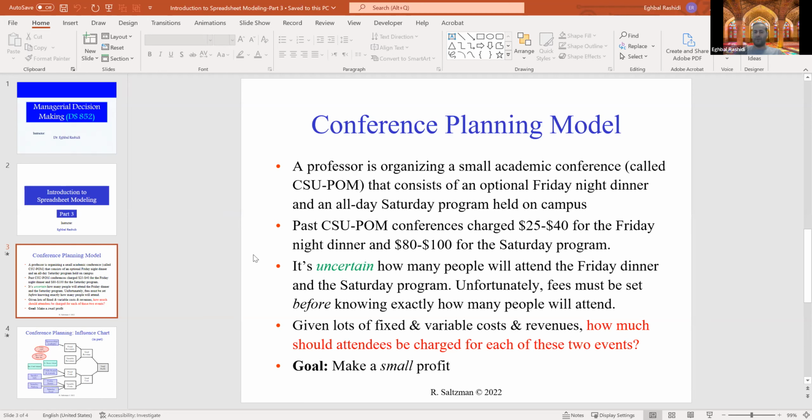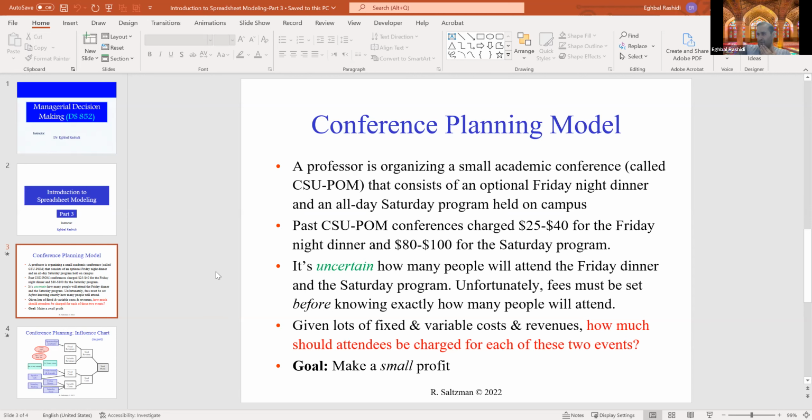We know that planning and organizing a conference is going to cost money to reserve a place to hold the conference, to serve food and snacks, and for gifts or payment for the speakers. There are also going to be revenues for the conference. For example, you can have conference registration fees, and you can sell the luncheon or the dinner so that you can make money. But some want to subsidize the restaurant cost, right?